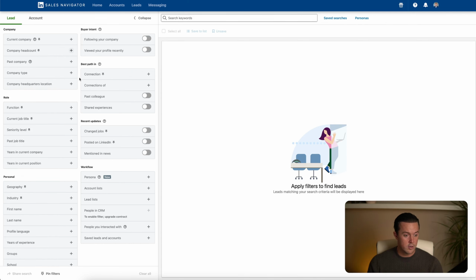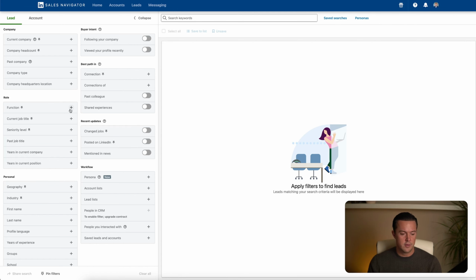Moving on, you can also select or filter by company headquarters location. Might be interesting. Let's say you're only offering service in California, for example. Then this is one you want to fill out. Now we're getting onto the more personal section, their role, like their function, their seniority level, things like that. Since we're doing cold outreach, you always want to target decision makers like founders, CEOs, owners, you name it. So that you can do in this section.